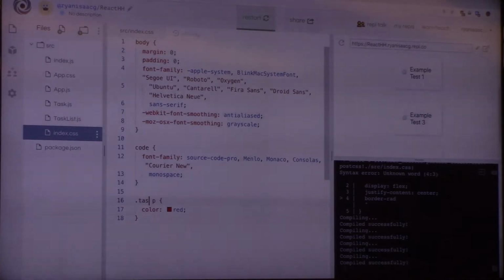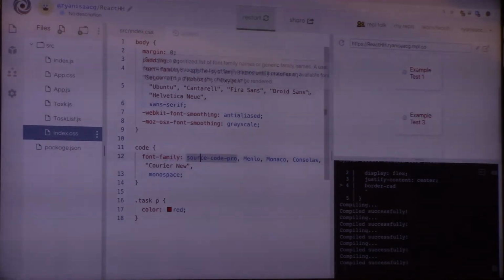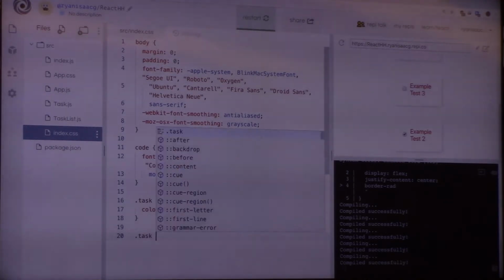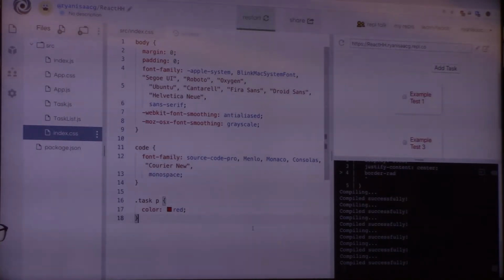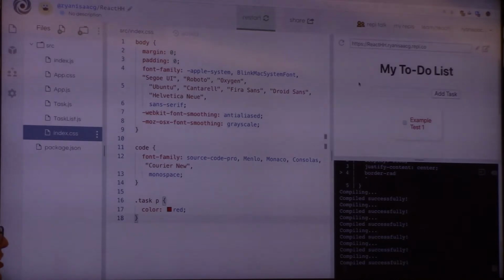I said text instead of task, that's the problem. So this looks like it works great immediately, because we can write complex stuff and it works just fine. We can say the paragraph tags in texts are this, but the paragraph tags that aren't are different. They're underlined.